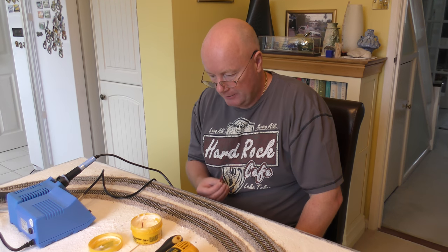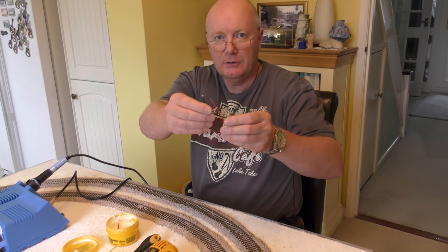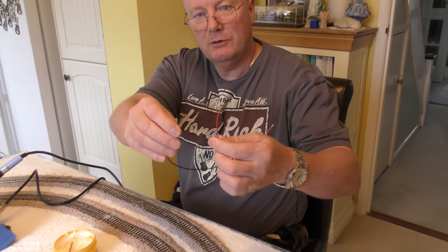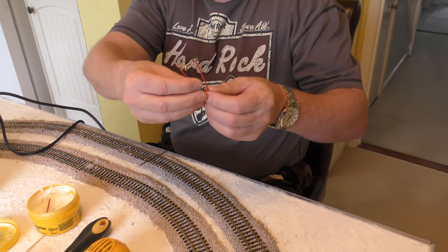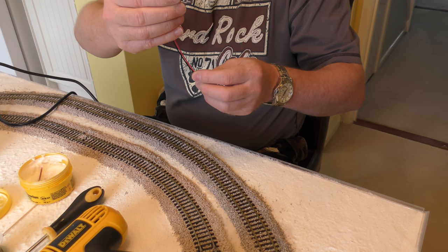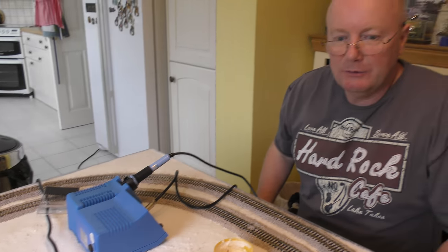I'm going to show you how to put power on a track. You can use the Hornby ones that slide under the track, but they're unreliable. There are also set-piece track connectors with two lugs that you push wires into, which are better. If doing track on a table, you can use fish plates attached to each part of the track and connect them underneath — it's a reliable electrical connection. But if you're doing a board, this is what I do.